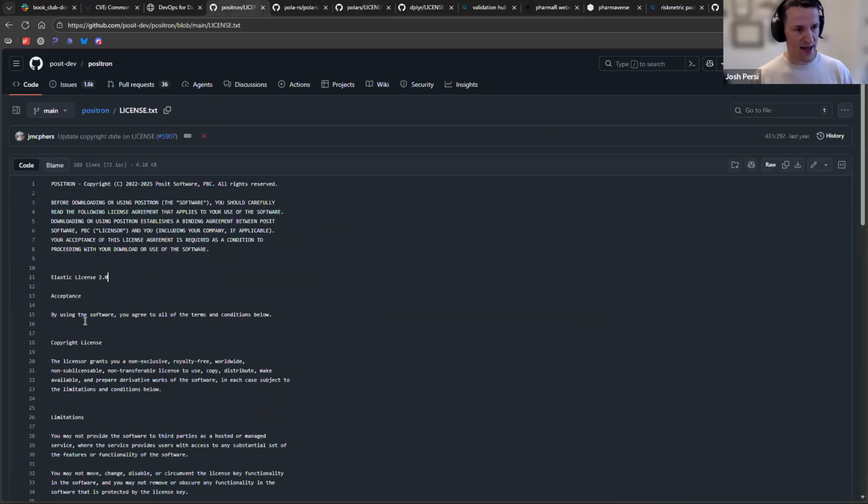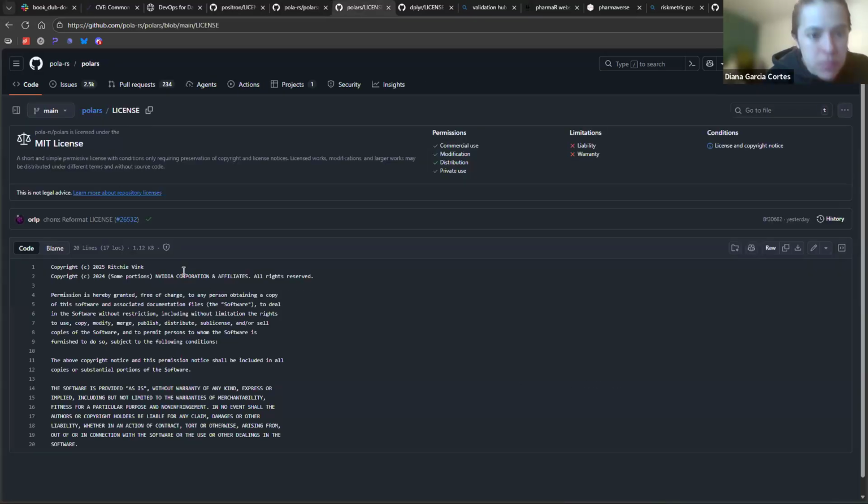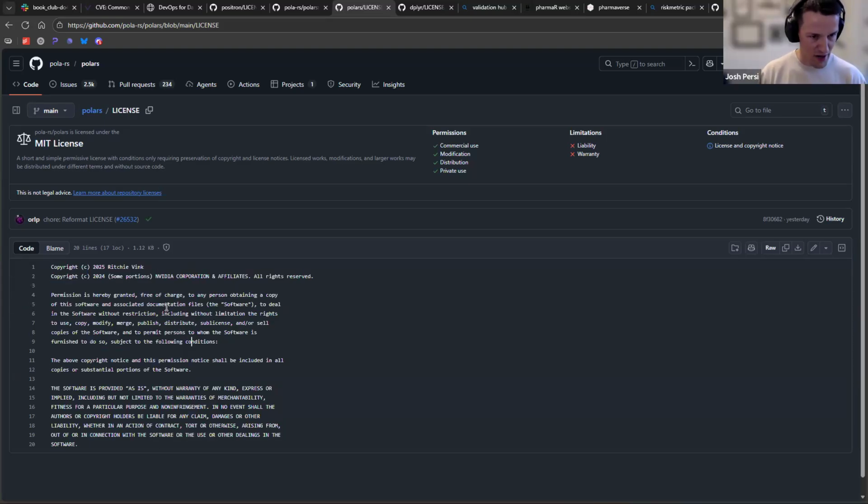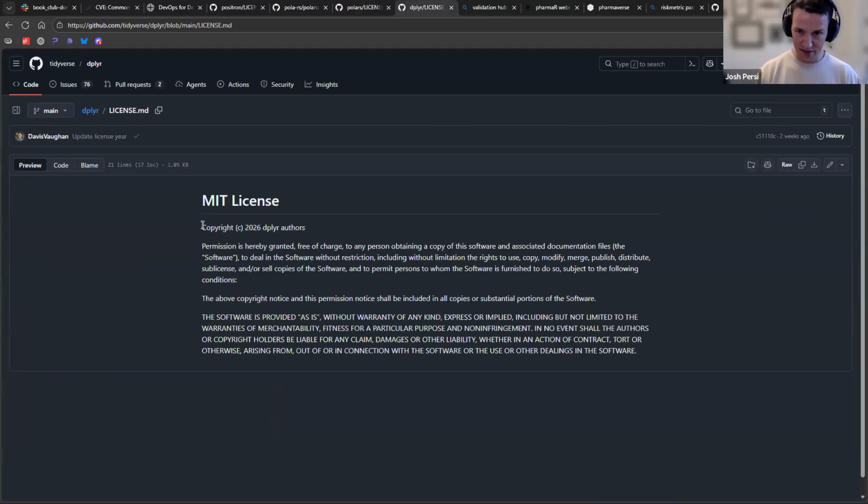For the Elastic license, it's specified that this is the Elastic License 2.0. But in the actual text, it doesn't say MIT anywhere. And in this license, which is also MIT, I believe, it doesn't say either.